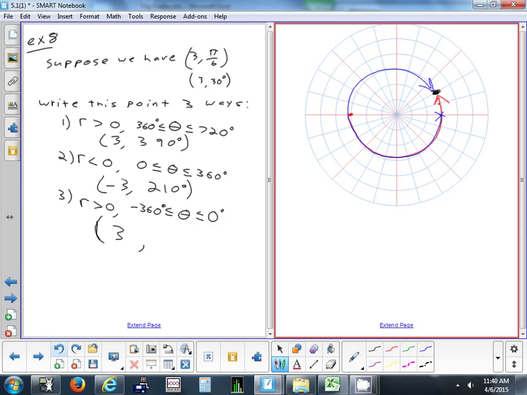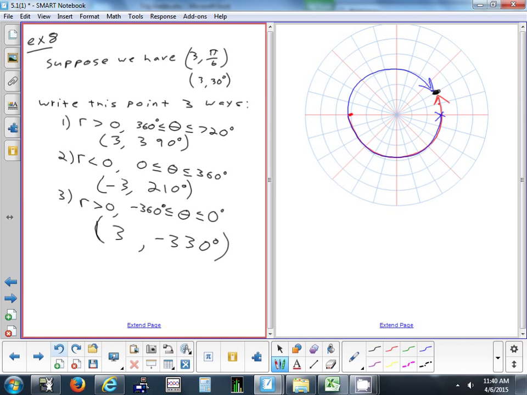So we have to figure out, tracing that blue path, how big of an angle that is. 330. Yep. Again, I think it's easier to visualize it on paper. I have trouble trying to do that in my head. I just draw it, look at it, and then I can count the grid lines. Halfway around is 180. Or I just look at this section right here. That section is 30. 360 would be all the way around. So 360 minus 30. There's your 330.